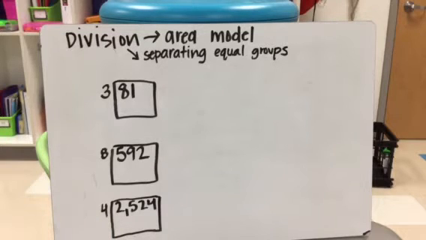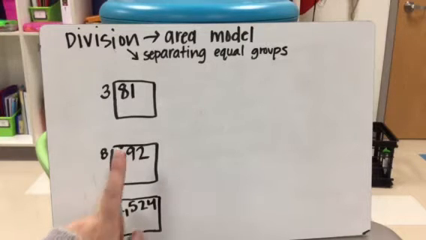And also for these examples, and for the examples your 4th grader will be doing first, there will be no remainders. There will be no leftovers. So each group is going to have the same amount in them and there will be nothing left over to figure out what to do with. We will get to that in 4th grade, but for right now, we are just doing no remainders.